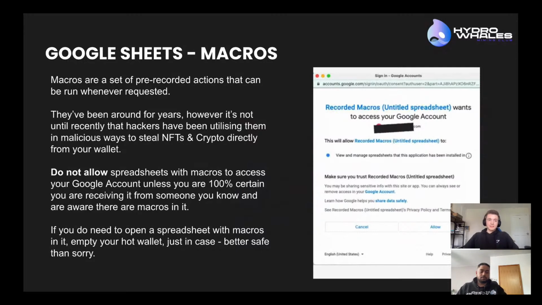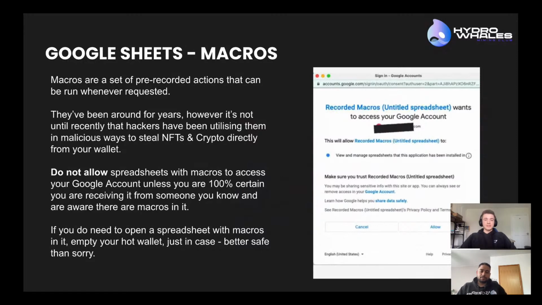It's crazy. I've seen a live demo of it, people showing off how it happens in a secured environment. You open one of these up, and the first thing it does is open all your wallets, any wallet you've got, whether it's a desktop application or a web-based application like MetaMask. It will try to go into it and take anything you have in there. So one thing to get around this: if someone's sending you a Google spreadsheet completely randomly, just ignore it, and report it if you can.